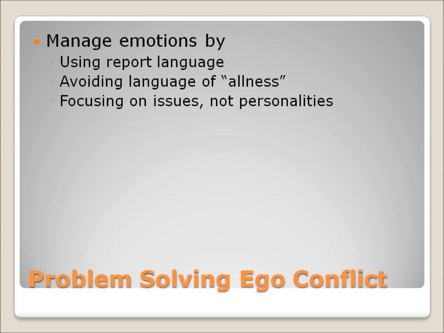We can manage our emotions and resolve ego conflict by using report language instead of snarl words and loaded language. We should avoid the language of allness, as in you never take out the trash, or you always take an early lunch. And finally, we should focus on issues, not personalities. Usually, underneath the ego conflict is simple or pseudo-conflict.